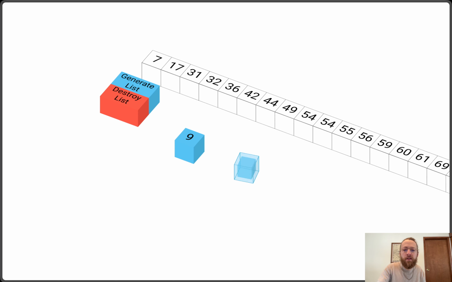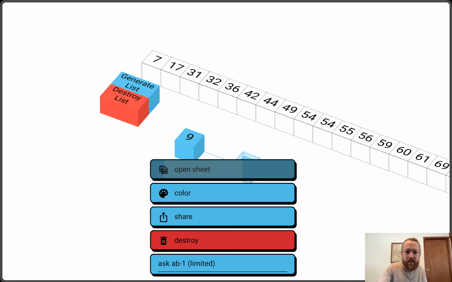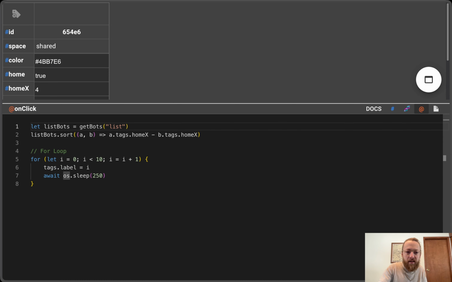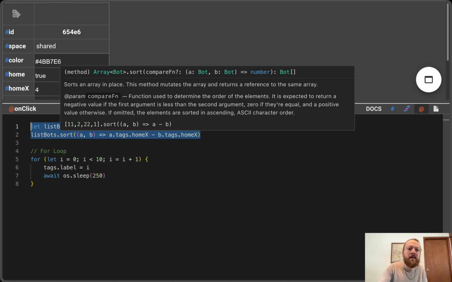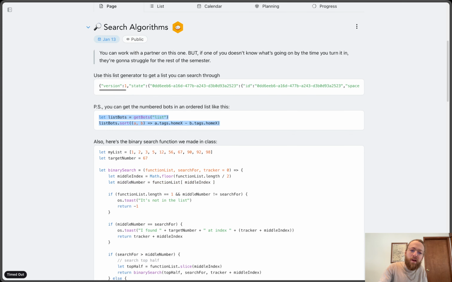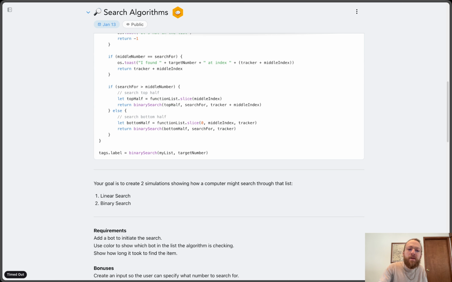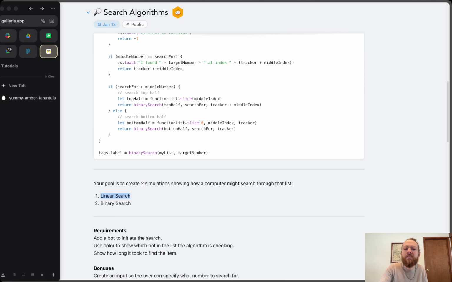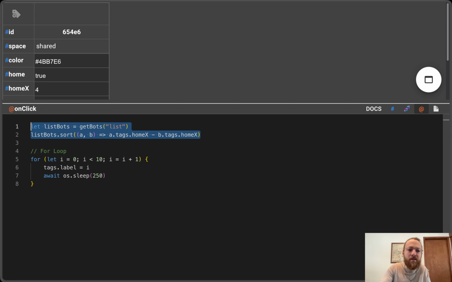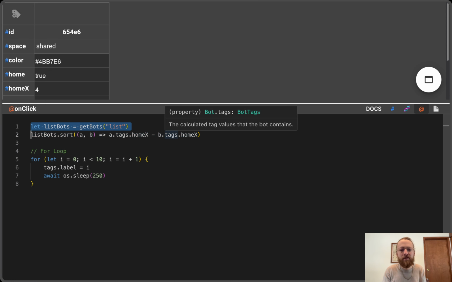So that's cool that we can do multiple things, but that's not really relevant to this list of bots. It's relevant, but it's not what we need if we're going to demonstrate what a linear search is, which means looking through a list and looking for a particular number.